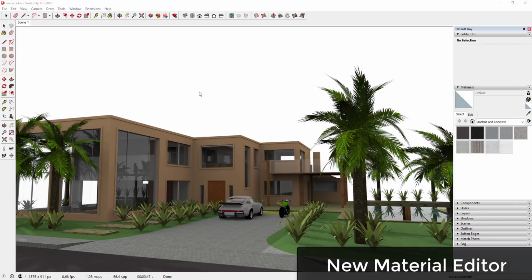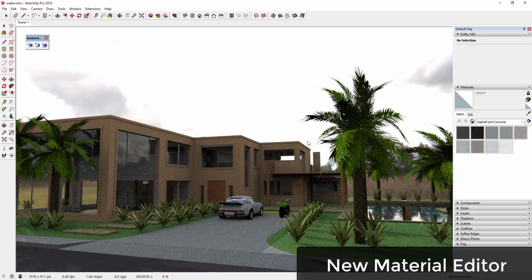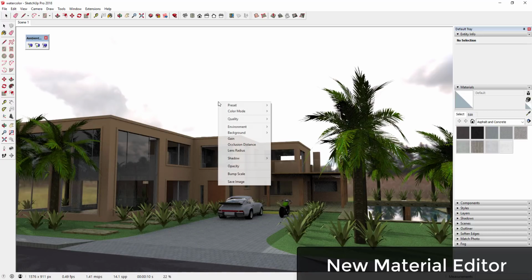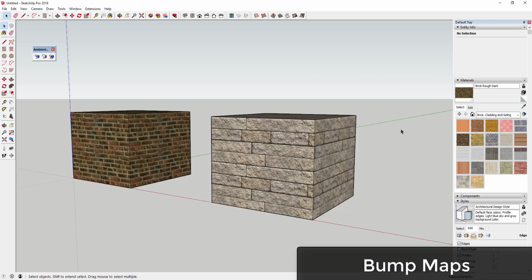Please note that your renders will always look better if you use an HDR lighting file when creating your renders. To access built-in HDR environments, simply right-click, go down to Environment, and select one of the environments on the list. In this case, we're going to use the skycloudy.hdr, which gets included with Ambient Occlusion. You can download more environment files by right-clicking and going to Environment, Download Environments. As you can see, these environment files not only come with lighting settings, but also with the background that your model interacts with. You can see the reflection of the environment file image by looking in the reflective surfaces of your model.